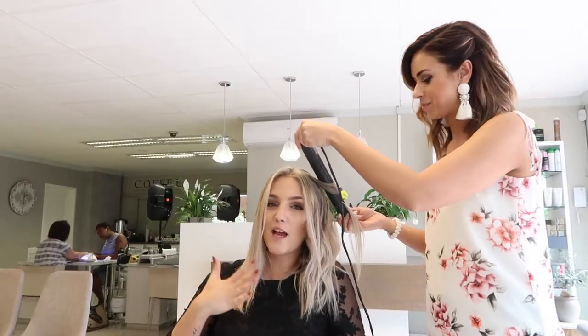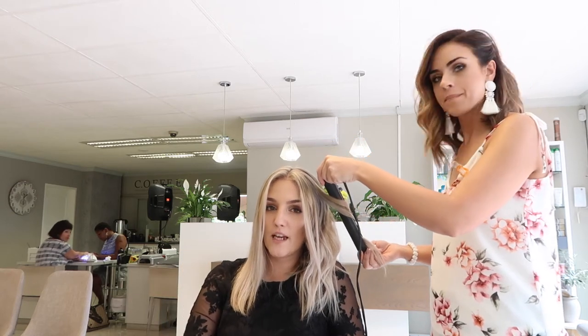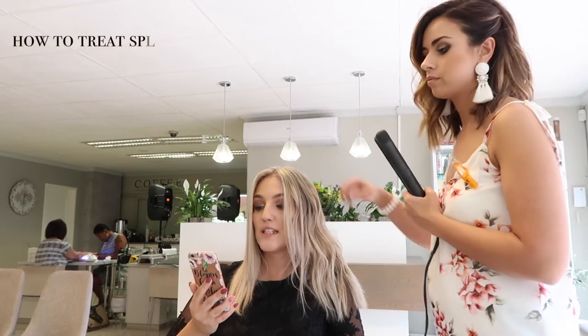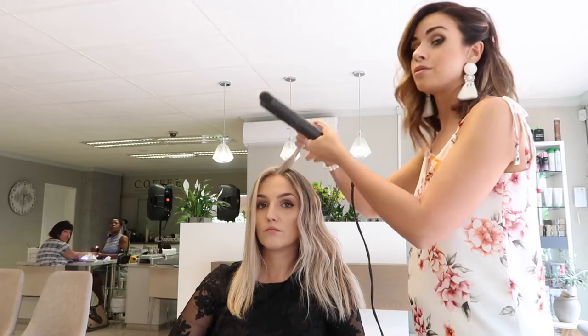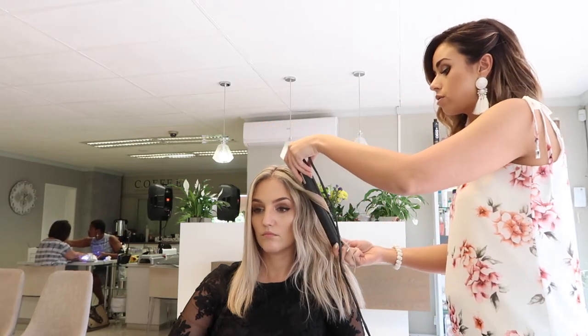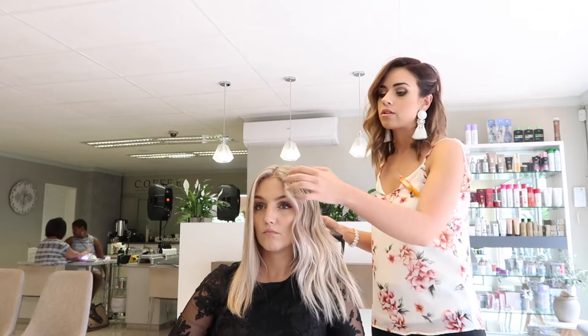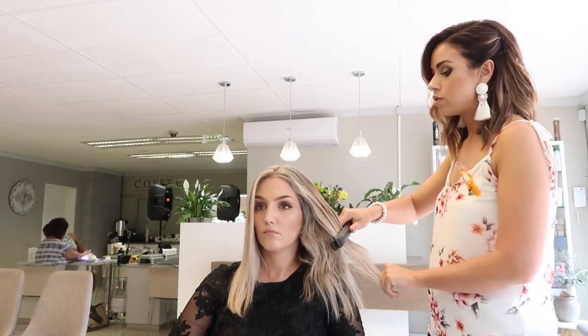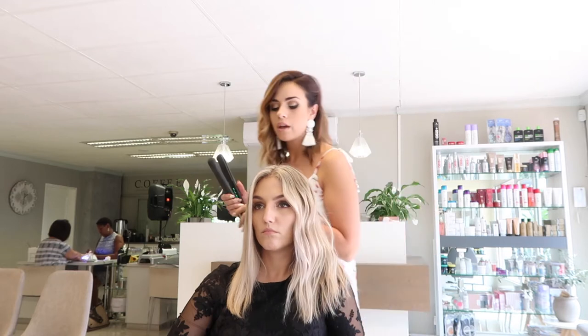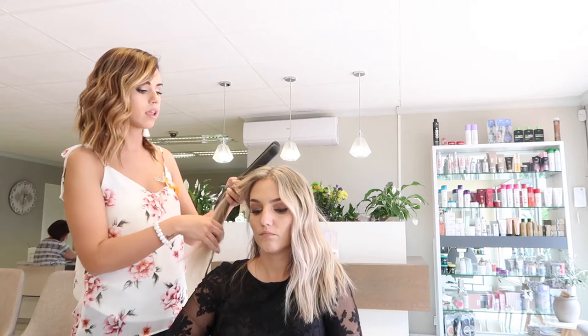I asked you guys to send me questions for Thelma — I picked ten. Question one: how to treat split ends without cutting? You would definitely need to do a trim. If you have split ends, you need a cut — if you don't cut, they'll keep splitting and get worse. Try to find a hairdresser who understands what one centimeter means. There is also a split-end treatment specifically designed to remove split ends, but ultimately a trim is necessary.